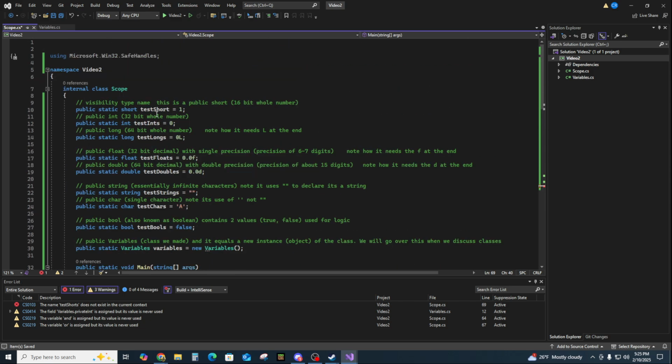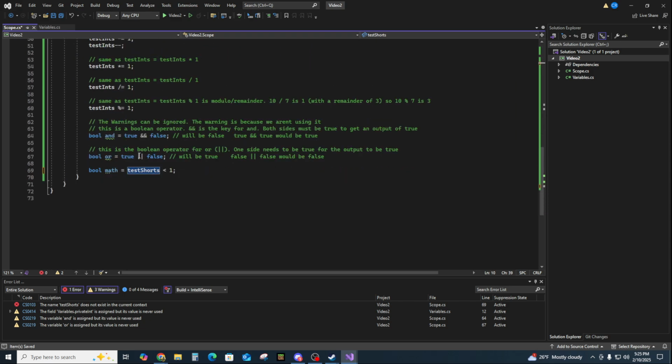Oh, did I just call it short? Okay, well, we'll fix that. There we go. So you can even use these operators. You can use less than, greater than, less than or equal to, greater than or equal to, and then that's it. I completely forgot about those when I was writing my template for this. So these are all acceptable for when you're doing Boolean operations.